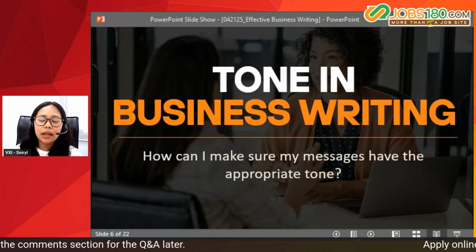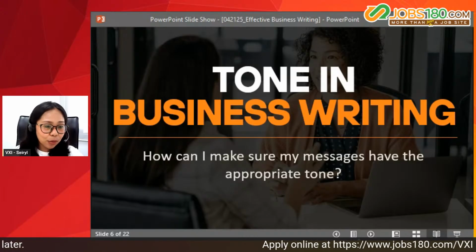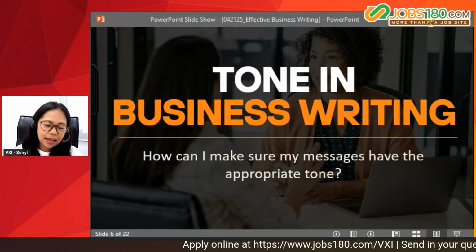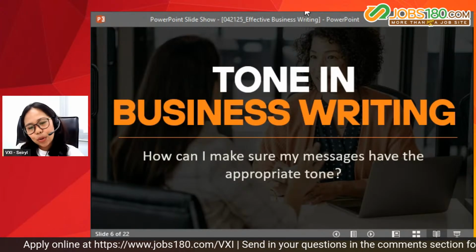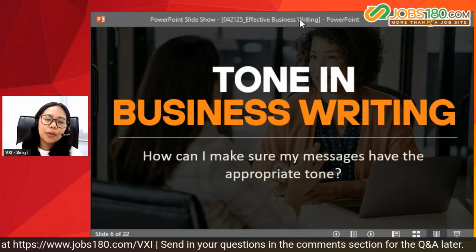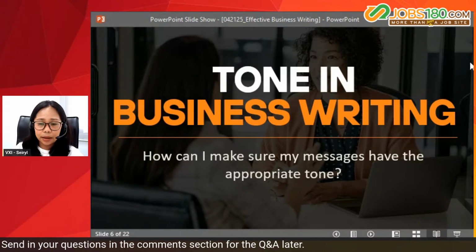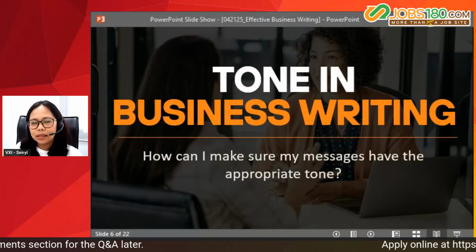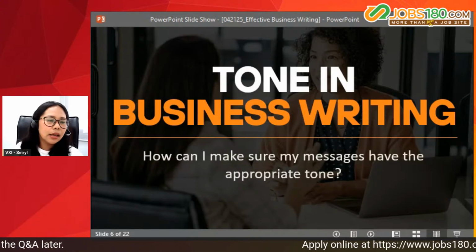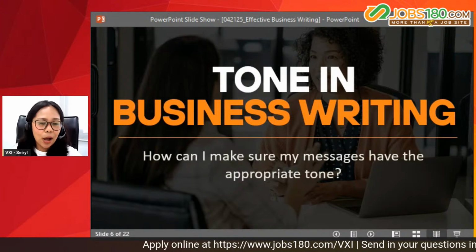Because we will be communicating not just with our colleagues, but also with our bosses. Our tone should be applicable to everyone. What I mean to say is that it should be understood by both parties. For example, the employer, your colleague, or even an audience from outside the company.